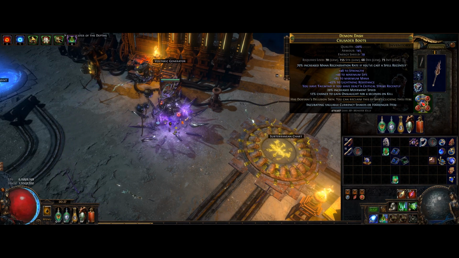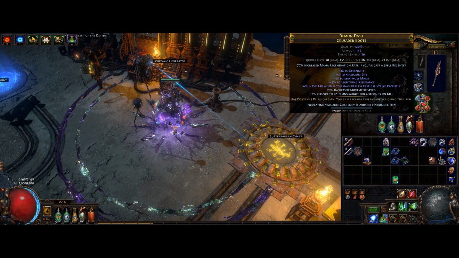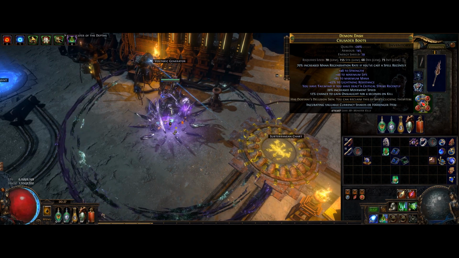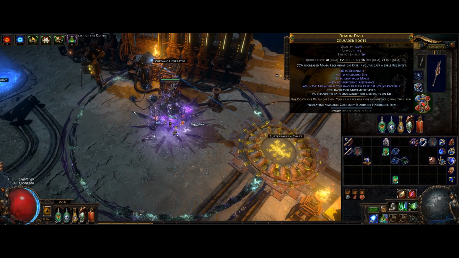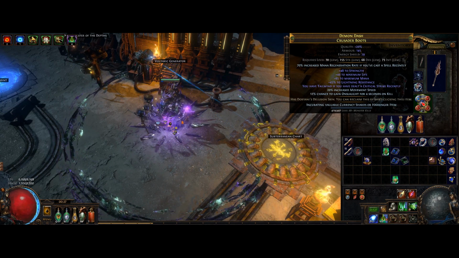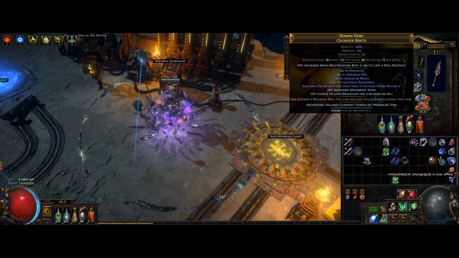And then finally, the boots. Tailwind boots are extremely easy to craft and harvest. We crit a lot, so Tailwind is essentially up 100% of the time. And then we have the Unveiled craft, 20% increased movement speed with 12% chance to gain Onslaught for 4 seconds on kill. So that's pretty much it for the itemization.